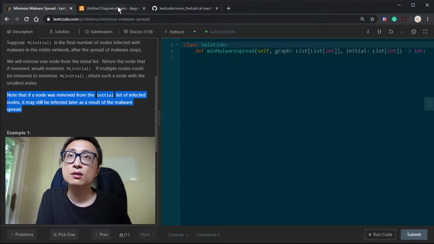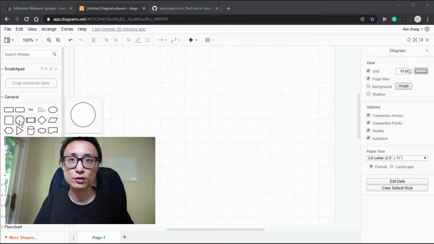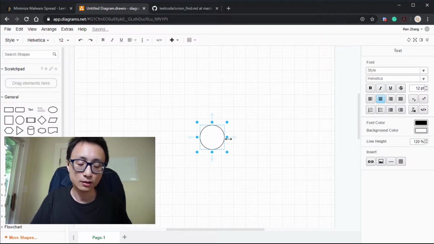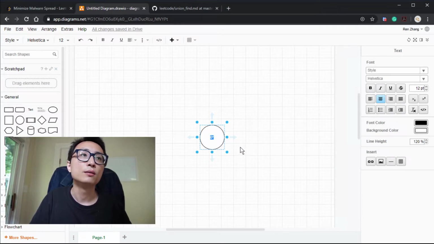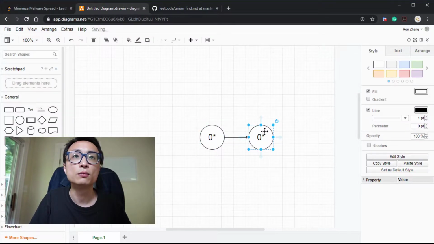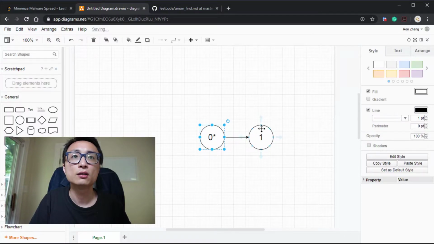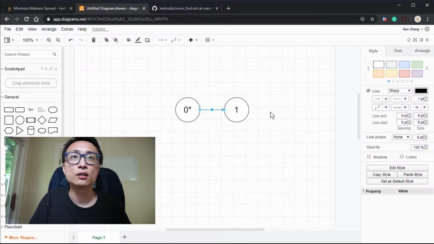So for this question, I'm going to try to make some plots. My drawing is so bad, so I'm using tools. So let's say that we have a couple of nodes. If a node has a little star on top, that means it's initially infected. Maybe this is node 0, initially infected, and we have another node 1 that's directly connected with this.